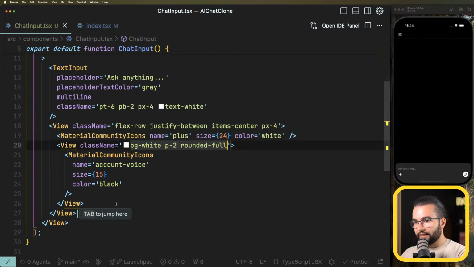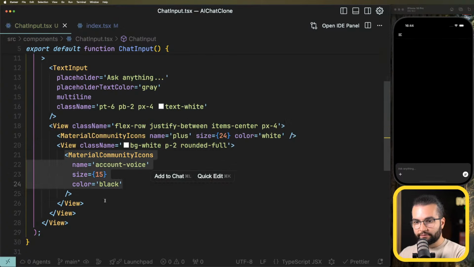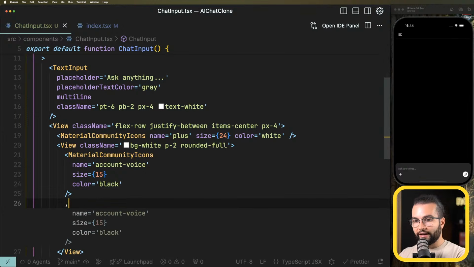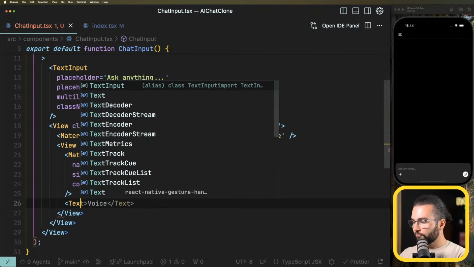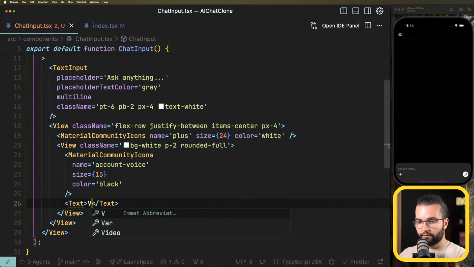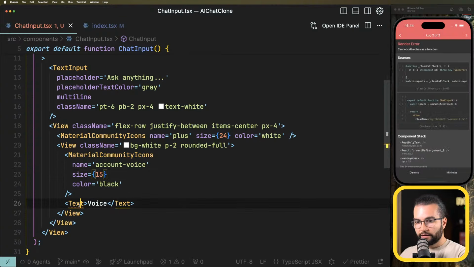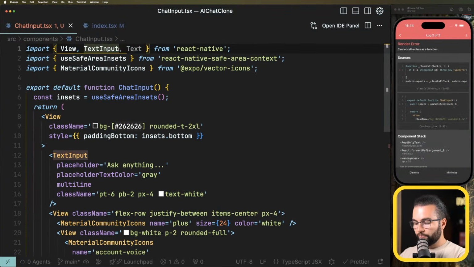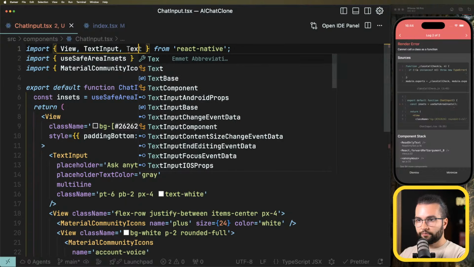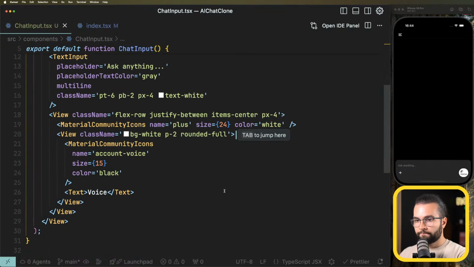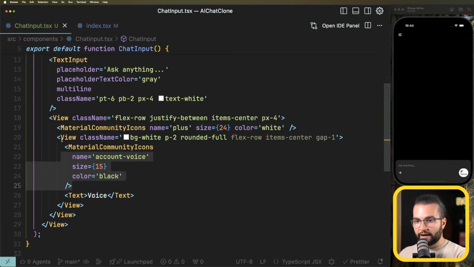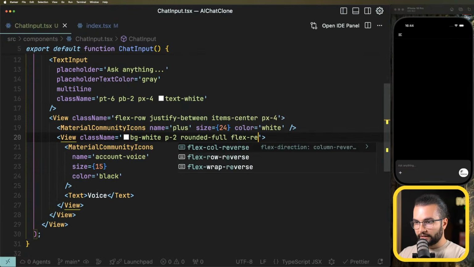And after the icon it's going to have a text that will say voice. Now this text should be imported from React Native. The icon and the text should be on the same line, so I'm going to do flex row.